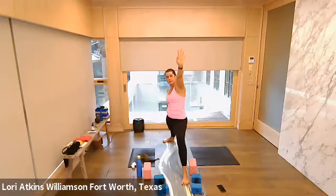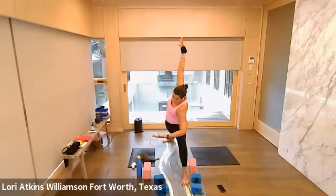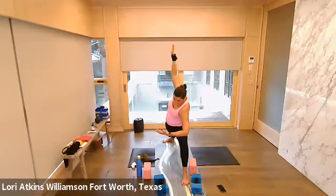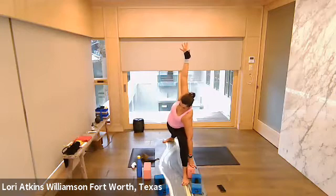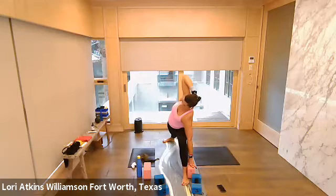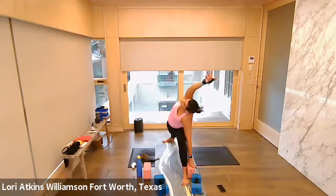Extended side angle. Choose your option. This side doesn't have to look like the other side. So you can do it differently. Check it out, feel it out. Play with different gaze. Like you want your neck in line with the spine, so you're gonna pull it back. But you can look straight down, or you can follow your right hand up. If you take your right hand forward, you'll be looking under your own arm towards your own ceiling.